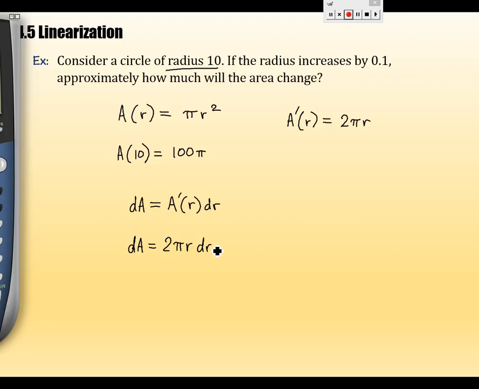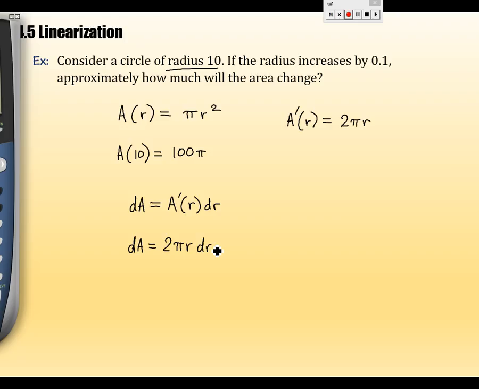That's interesting to me. Let me make sure we're clear on why this is such an interesting equation to look at. This tells me that if I change the radius by a little bit, the area changes by 2 pi r times that, which is the circumference. Which kind of makes sense. As we change the radius, what is that strip along the edge of the circle? Well, it's the circumference. This happens to also work for other areas and volumes too. We'll see.